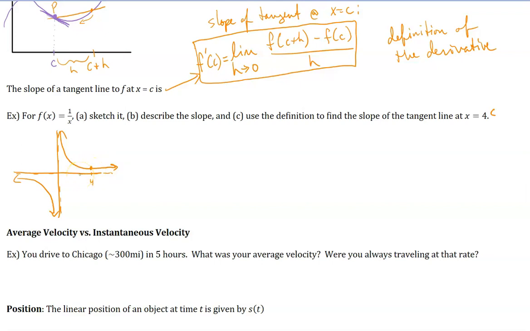Okay, so describing this slope, pause, write down a couple things about this slope, couple observations. Hopefully you said something like the slope is negative everywhere. Okay, so the slope, and therefore the derivative, is always negative. Okay, now I would not say the slope is always decreasing. The function is always decreasing, but the slope is not always decreasing.